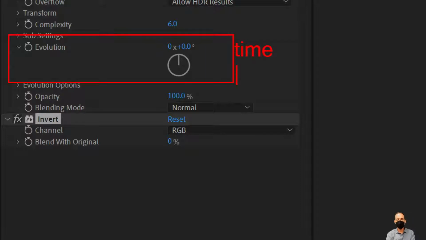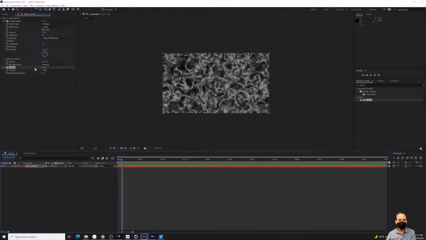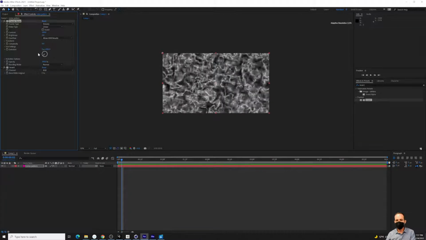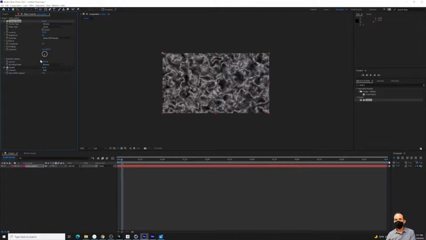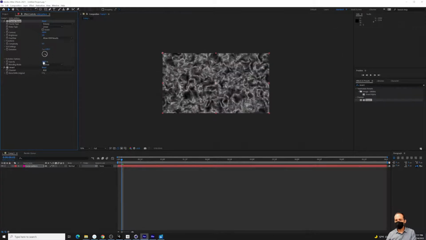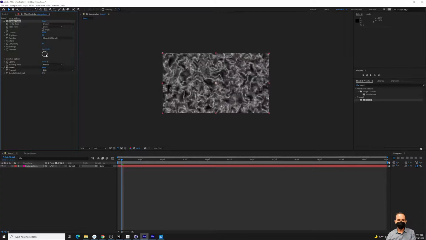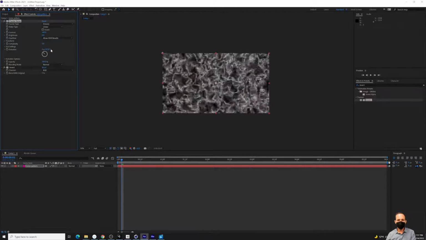I would write that one down, because I wish they called this parameter time, but really it's called evolution. This is the thing that we wanted when you want moving noise. You could use this for a lot of different things: fire, water in certain instances, some abstract stuff, which we're going to do here. If I take the evolution and start twirling it, you see that I get the noise animating. It's a little bit pixelated because it's just updating, but this is what we want to have happen with our keyframes. We want to move this dial.